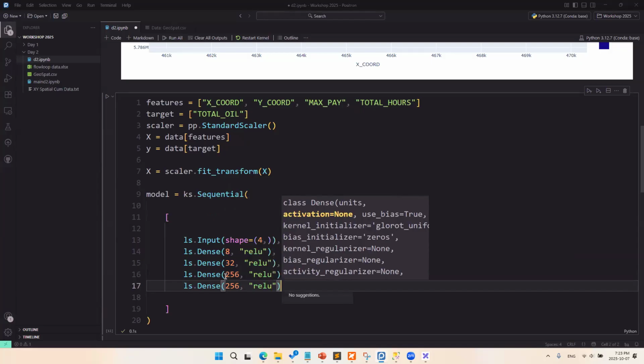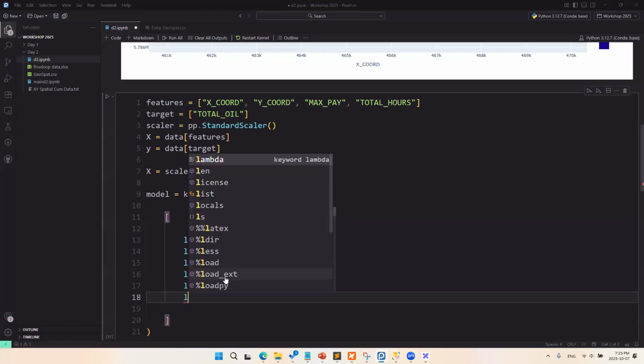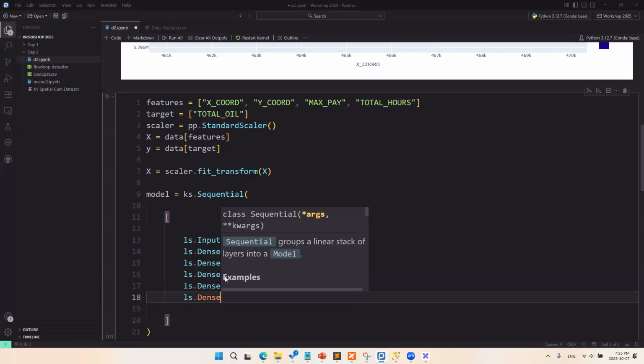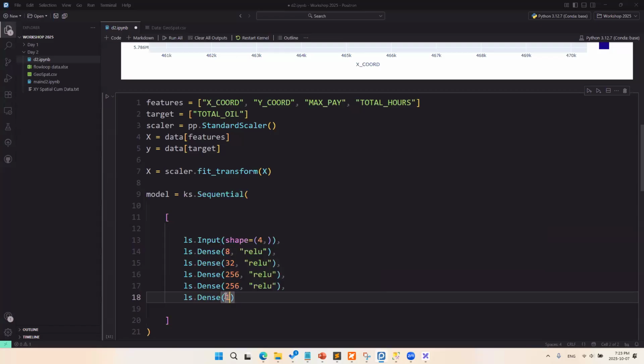We'll create a ReLU, and finally we are going to create the answer layer, or the result layer, which is going to be a dense layer of just one output. If you're looking for probability, you will have multiple outputs. If you're working with multiple results, like you want to see the water volume as well, you will also do 2 outputs. But since we want 1 output, our dense layer will be just 1 output. So let's have this as well.